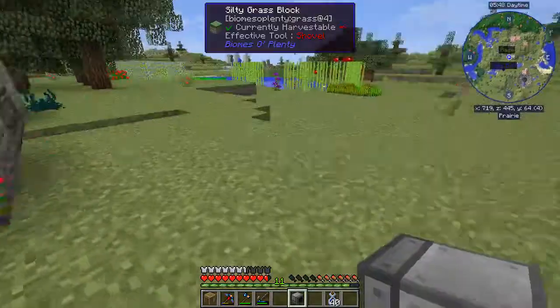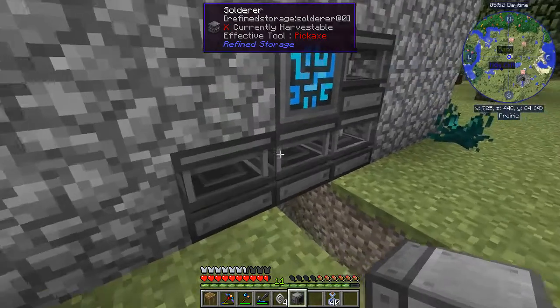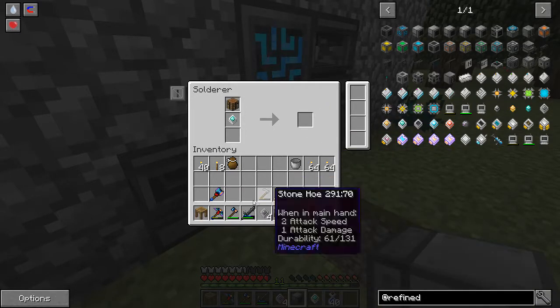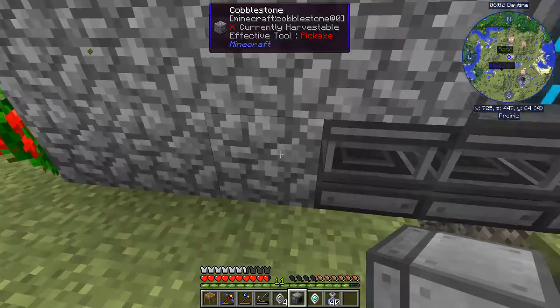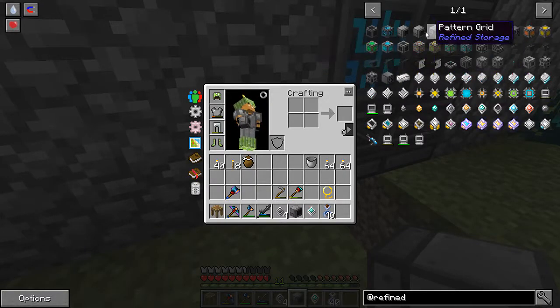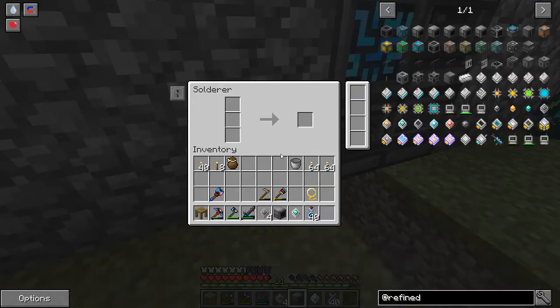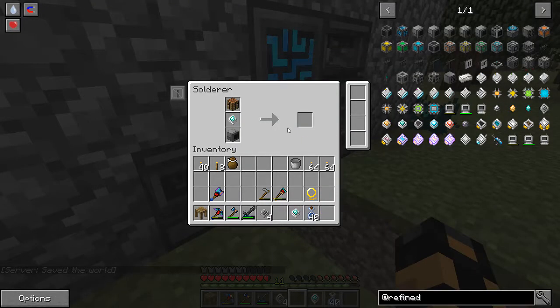And let's go check on our little processors. Those are done. Those are done. I want one of those, one of those. And it looks like I've forgotten what I needed again. Oh, the grid. Ha! There we go. That should give us our crafting grid.